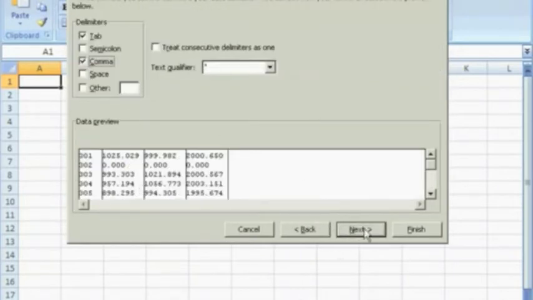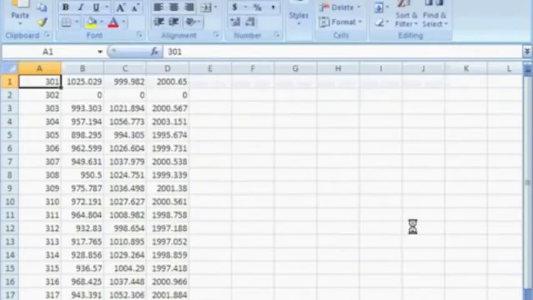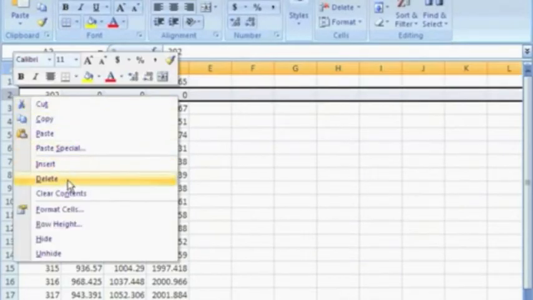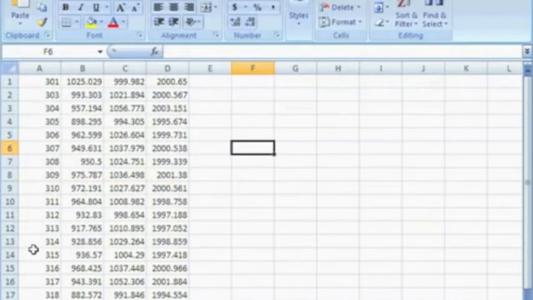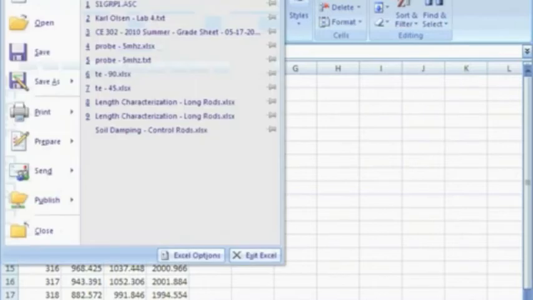A comma. We'll enter over, and then this is where you finish. Now you'll notice that this column has all zeros. We want to get rid of that one, and any other column that does not have numerical values we want to get rid of. So check those. This is your northing column, your easting column, and then your elevation column there. The column A is for which number point you have. So once we have that, we'll just go ahead and save that.